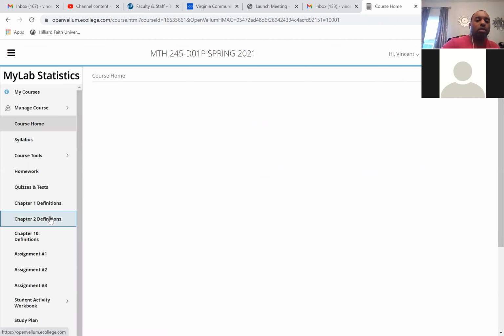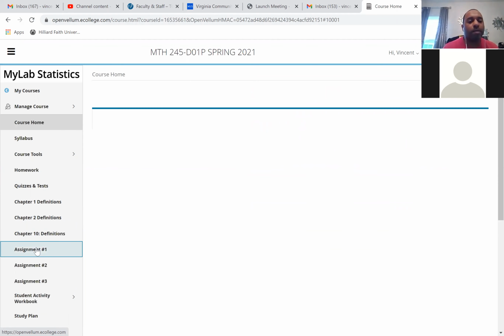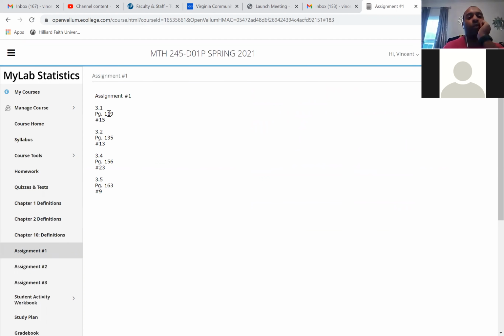All right, so to make sure you guys are straight with the topic, we have assignment 1 on this left side, only 4 problems, 15, 13, 23, and 9 in those respective sections. So they're all odd as well, so you really shouldn't get an answer incorrect because the answers are in the back. But what I want you to do is to do them and then check to see if you got your answer correct. And if you don't have it correct, see if you can figure it out. If not, then you need to ask the question and get with me, whether in class or outside of class, email or independent Zoom session. But you have those 4 problems.